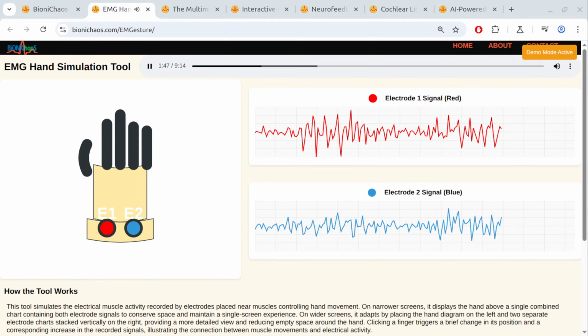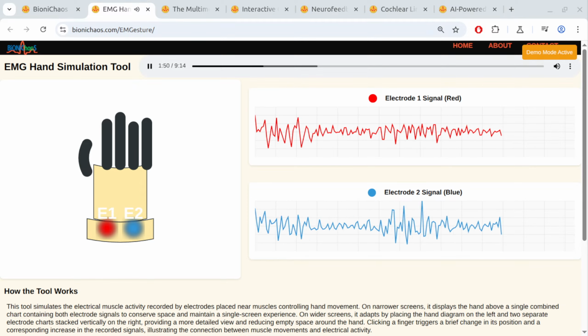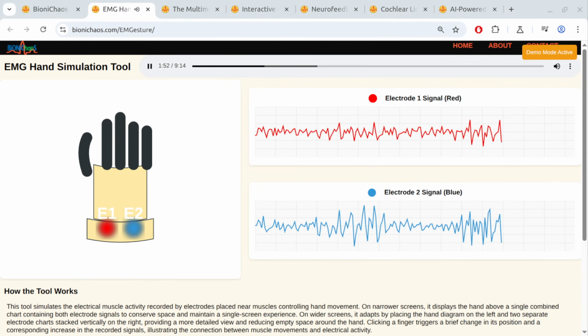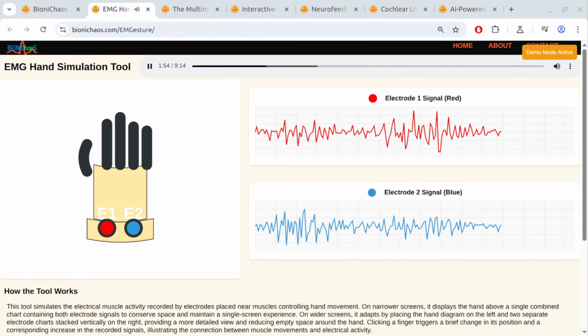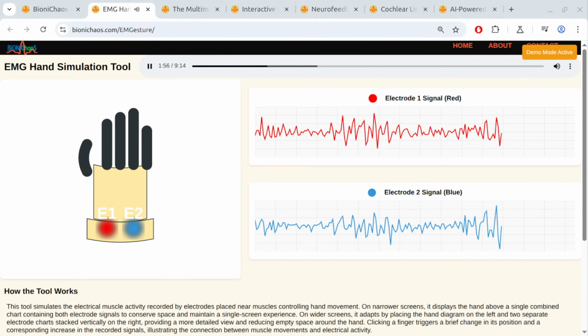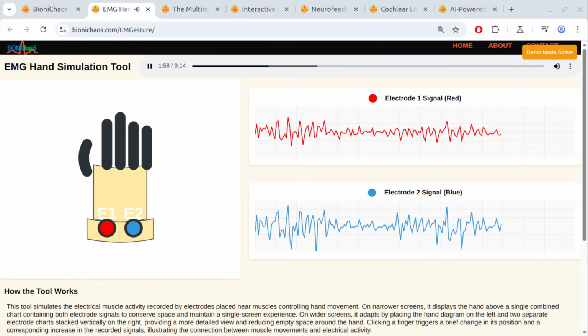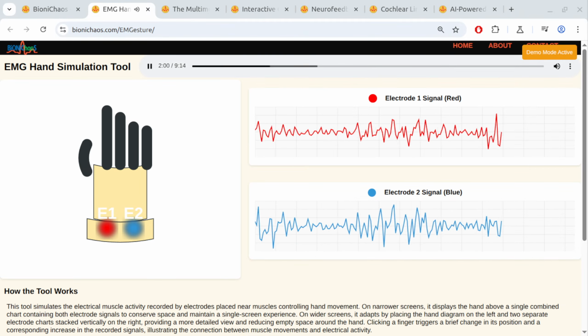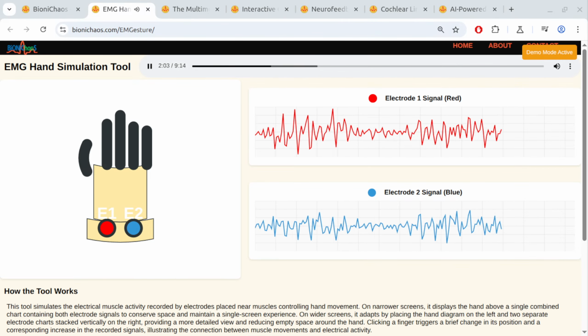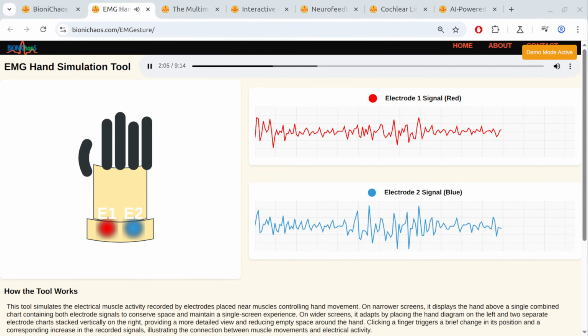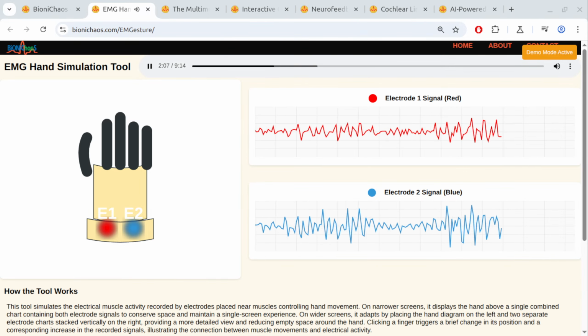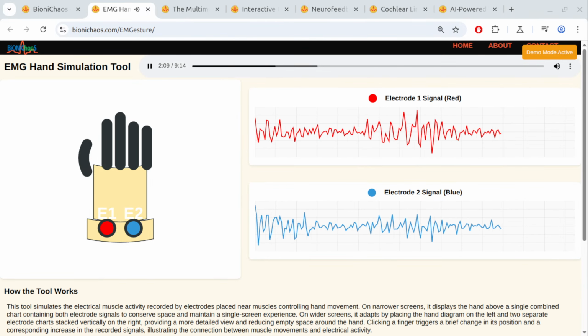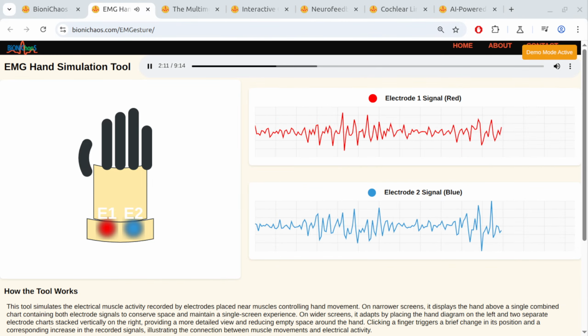It's fundamental. And the great thing about this tool is how it makes that concept real. It simulates the electrical activity that you would record if you had electrodes placed near the hand muscles. Right, if you were doing it for real. Exactly. And what's really neat is how it visualizes these signals, these waveforms showing the muscle activity, in real time as you interact. That's really the core idea it's built on. So that's the concept.